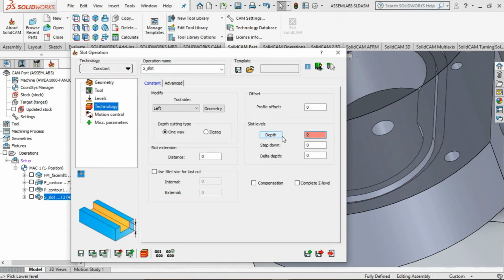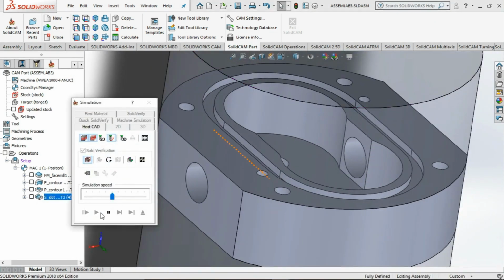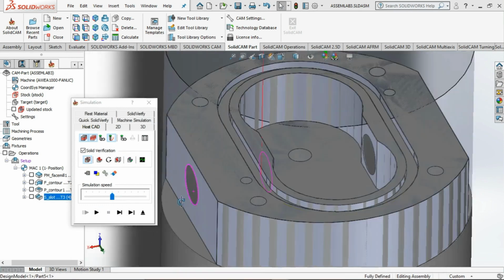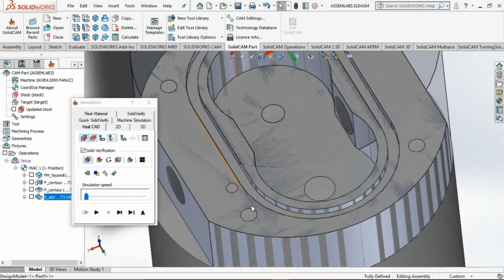You can give the slot depth here. So we'll see whether it performs now. Yes, there's no issue in that. Right, so the slot is okay now.